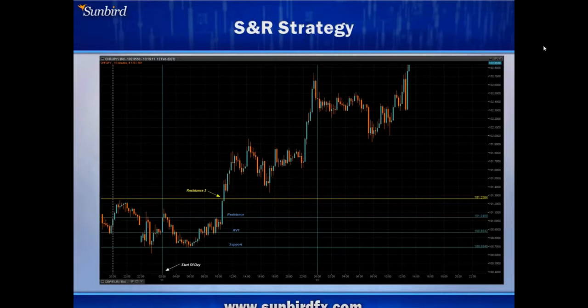So let's review very quickly the SNR strategy on the platform. As you can see, this is my personal platform. I'm going to show you on the live platform how to do it. So as you can see here, I put a resistance. I put my resistance here. I put my average 1 here. My support. This is exactly where I was when I woke up. Let's say this is the start of the day, 11th of February. I know this is the 18th. We're going to review a few things on the 18th of today's market. This is just a small example.